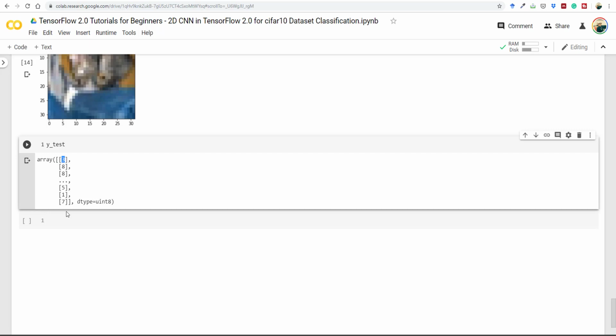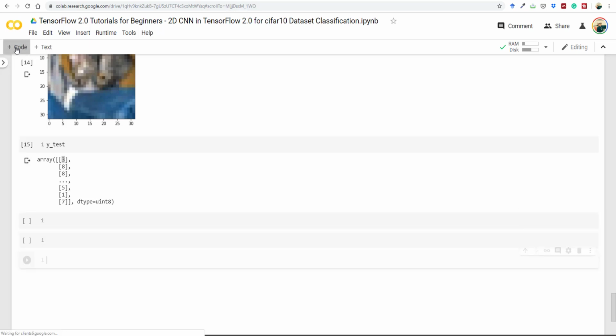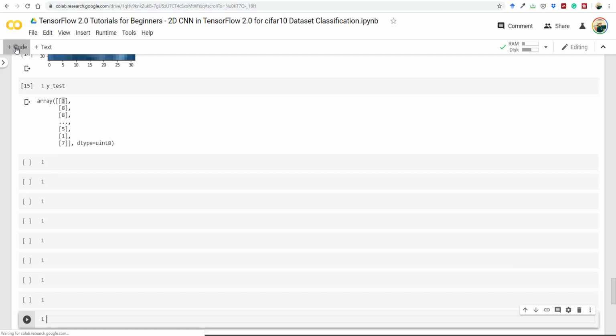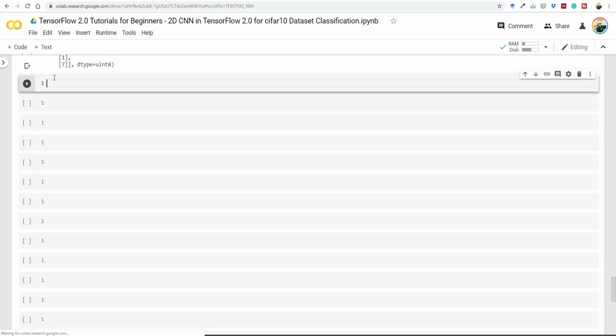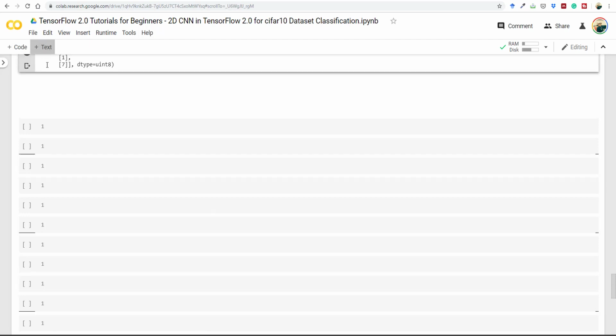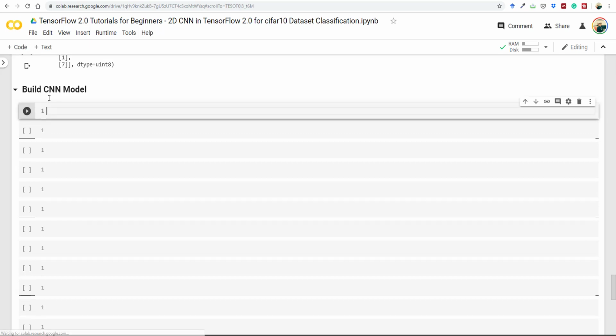Perfect. So now let's go ahead and build our CNN model. Before building the CNN model, let's insert a few cells for coding so that we can get enough space to code. And before that, I'm gonna insert a text here where I'm gonna write build CNN model.